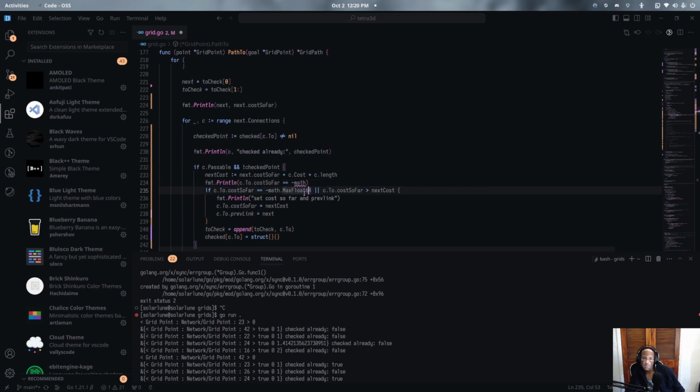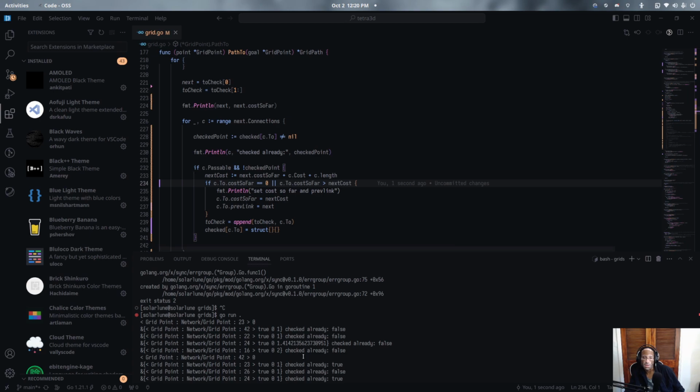Maybe there's floating point inaccuracies here. I feel like this should be fine, but maybe it's not. Oh, well, that's probably part of it, actually. I forgot.